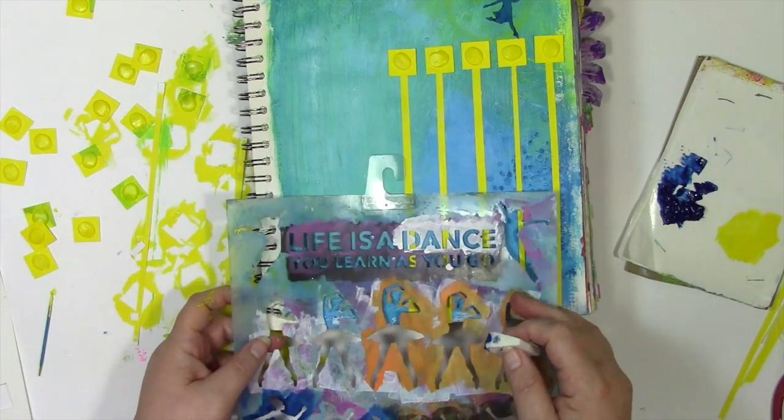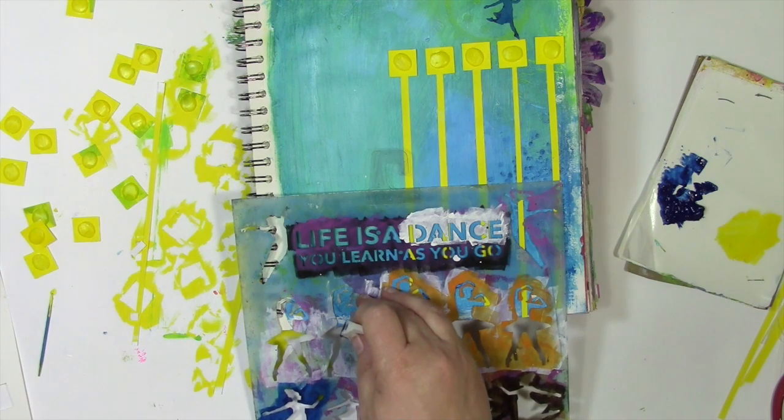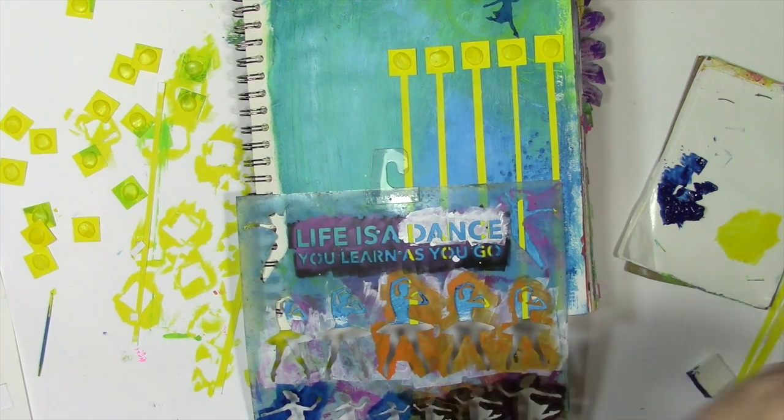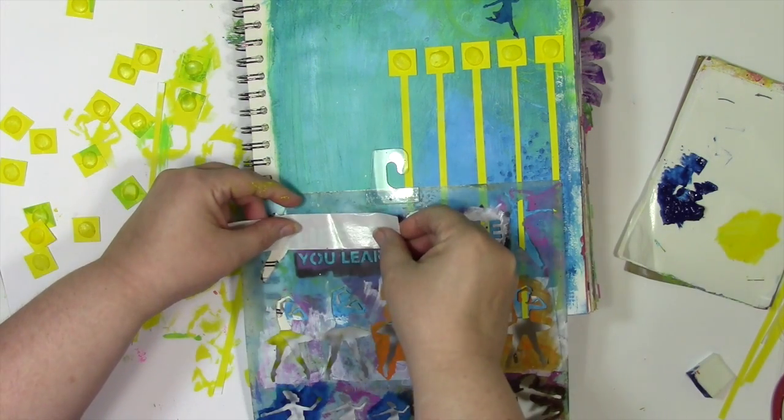I'm going to use the words "you learn as you go." So I'm not using the entire title on the stencil. I'm just going to pick the parts that fit for me. And it's all one line that isn't going to fit in this space. But that's okay, this is a stencil, so we can do some things to adapt it and make it fit.